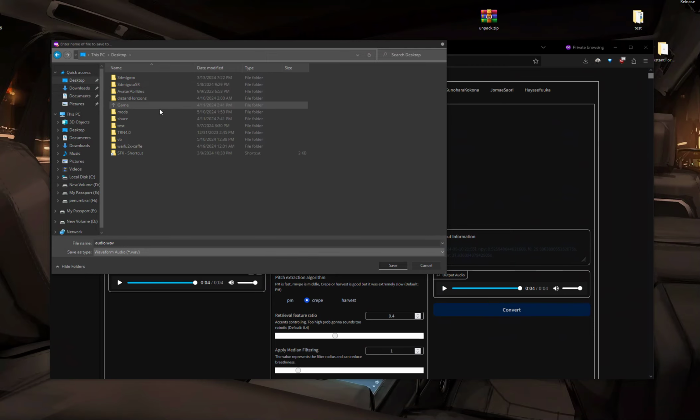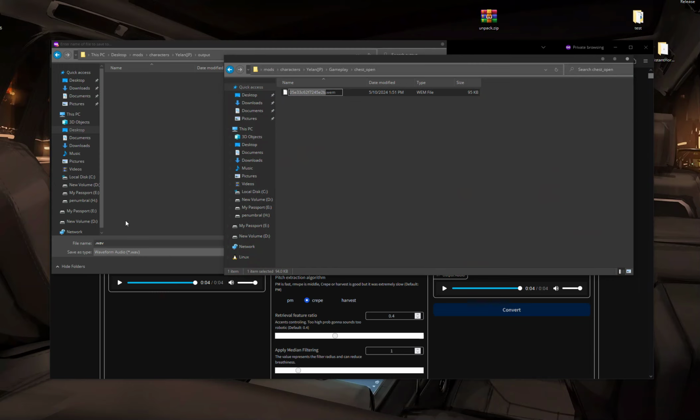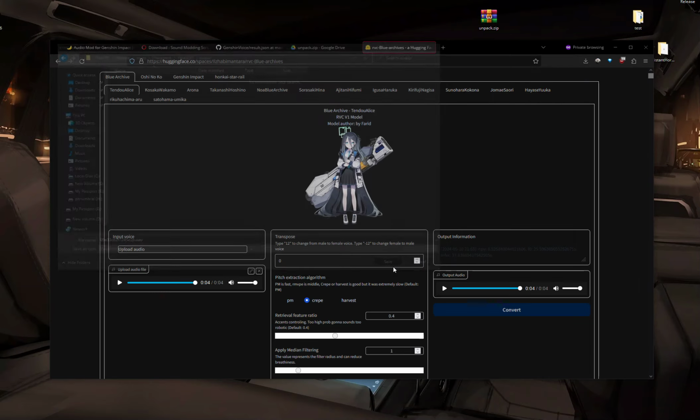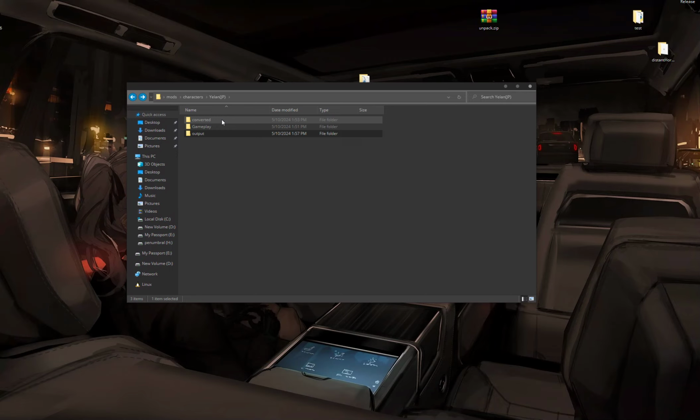And then we just go to where we had it, Turkey scaling. And make a new folder here. And then we want to call this folder output. You can name it whatever you want, but I would suggest you name it the same as what the actual file is. Yeah, output. So now I have this.